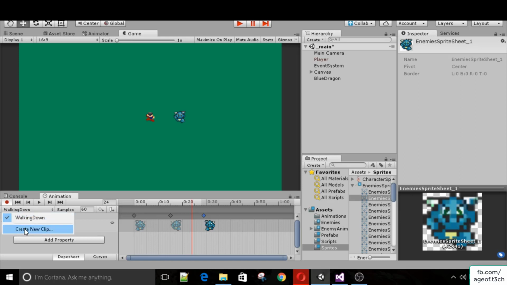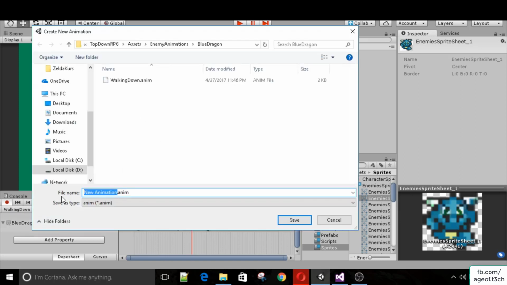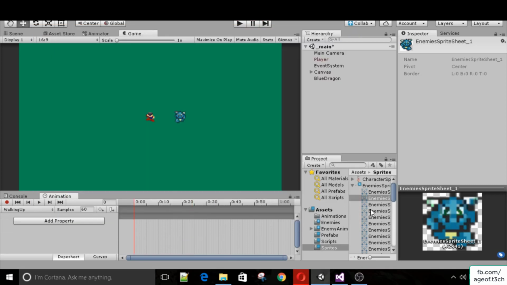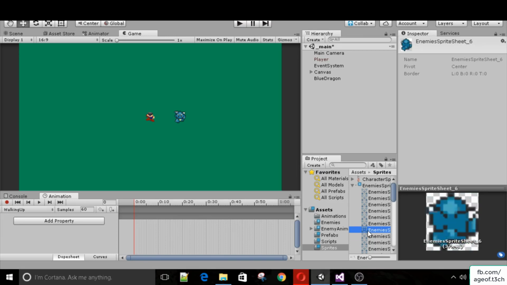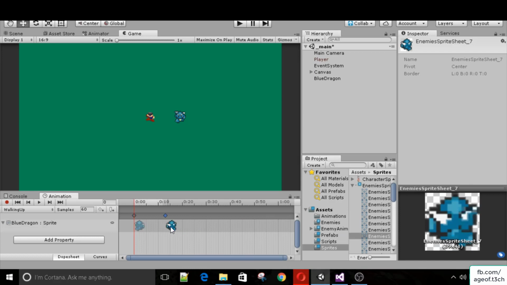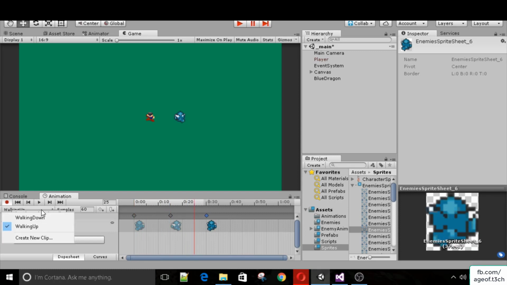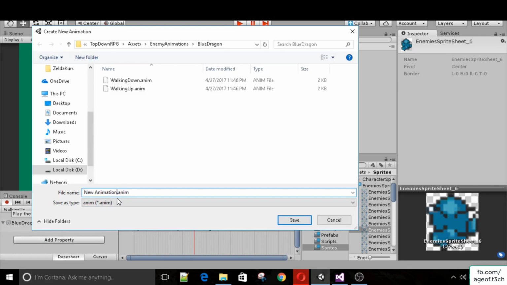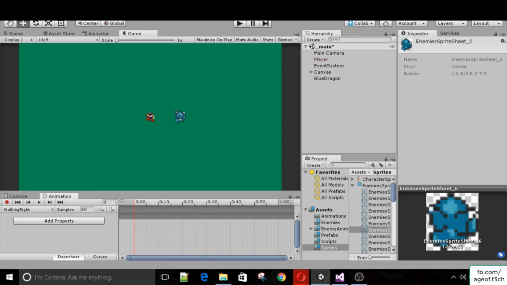We can say create a new clip, call it walking up. Let's see. Okay, here we have two sprites for walking up. This one, and then this one, 0.15, and again this one. Let's see how that looks. Looks great.